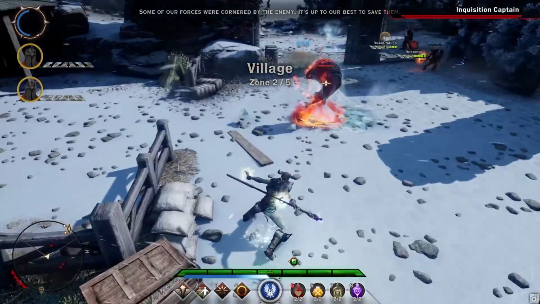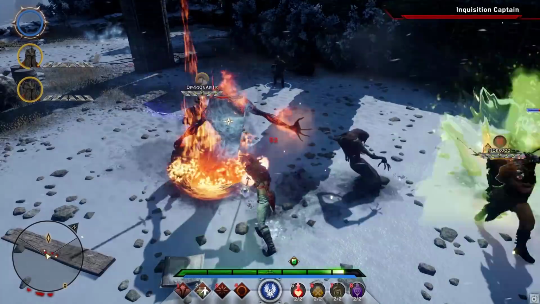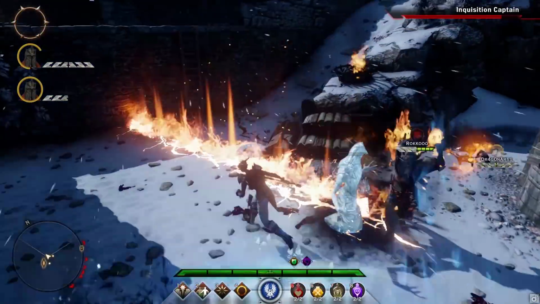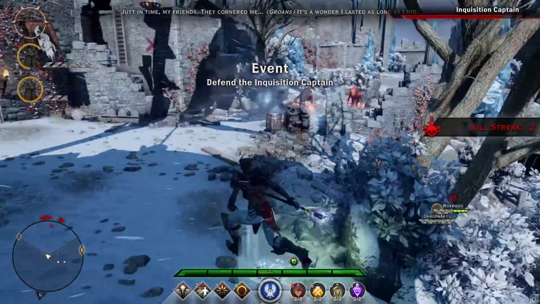Let's charge in here. Let's pull these guys. I want to freeze the rage demon because it's quite important that we can crowd control him. He won't be able to do his shenanigans.